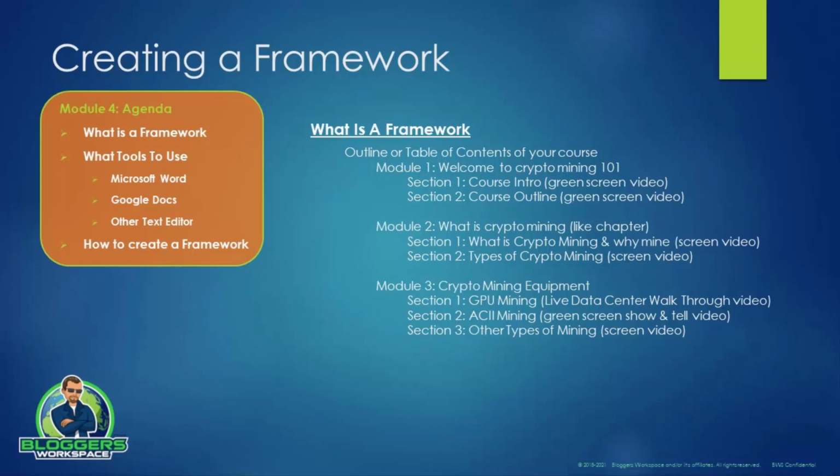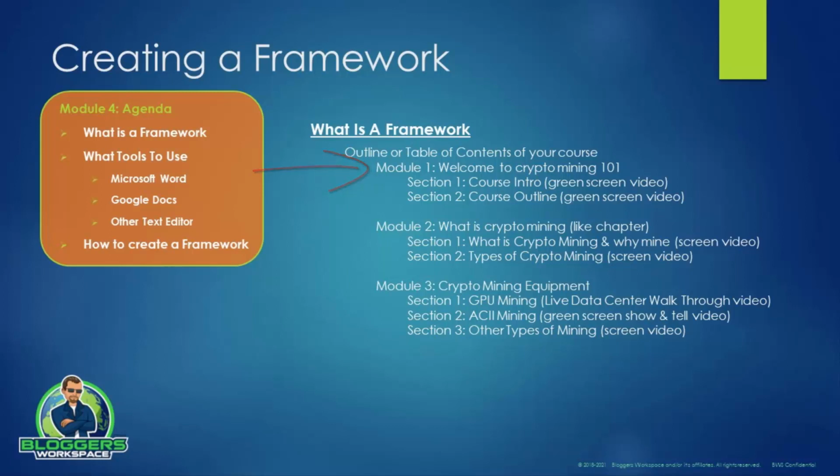If you look at the right-hand side of this slide where it says, what is a framework, you're going to see what looks like an outline or a table of contents. Notice that the framework is made up of modules and sections. The modules are like chapters, and the sections are the sections within that chapter. So in this case, I decided to plan out a course on how to do crypto mining. So module 1 is just a welcome module. Welcome to Cryptocurrency Mining 101.